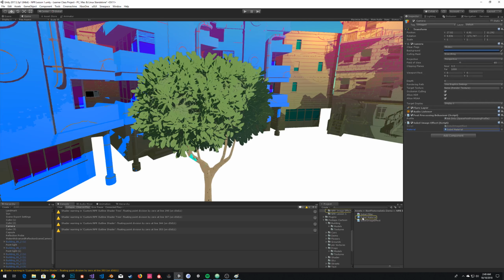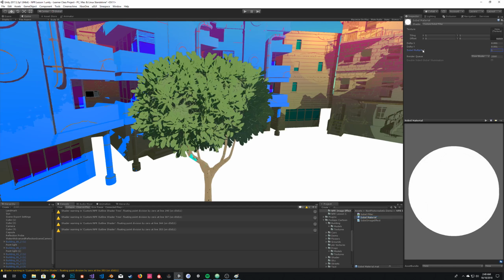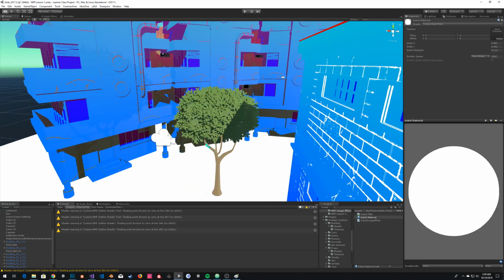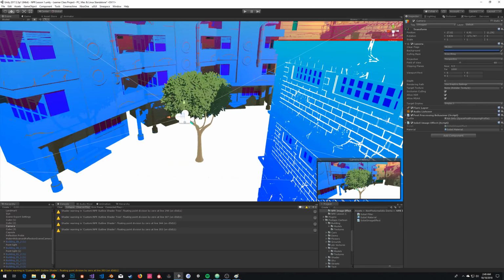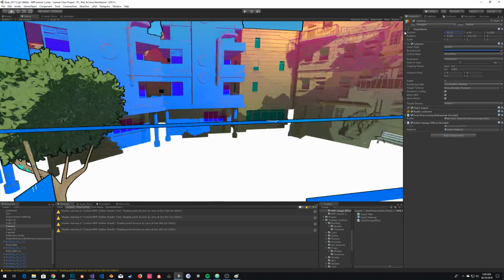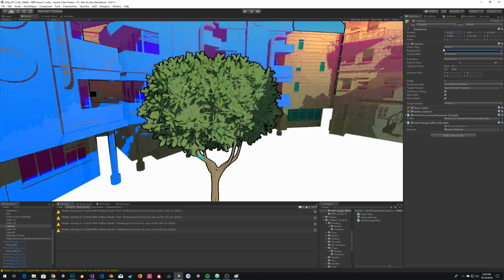Okay, look at the material. We should be able to play with this multiplier. And now you can see we've got outlines based on distance instead of color, which means that only these sort of edges of objects are handled. So as we move this camera around, now we've got our comic outlines.